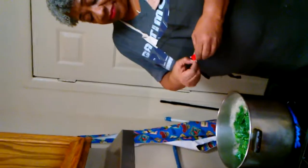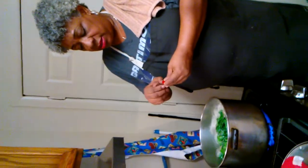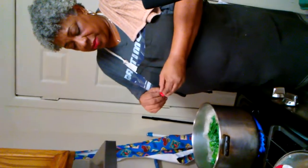Do you ever put garlic in your greens? Garlic? I use fresh garlic for a lot of stuff, but not in my greens — as a rule, no. For the vegetarian ones, yes. Because the meat is smoked and has so much going on already, I don't want to take away from the greens having the collard green taste.